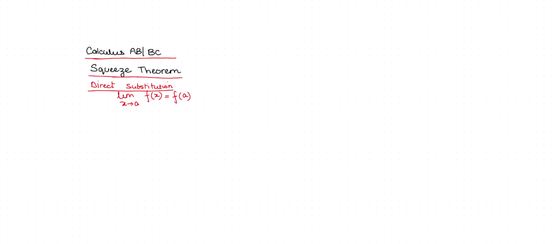First thing in finding the limit is we do direct substitution, like x is equal to a. But sometimes this doesn't work like that. We often get indeterminate form like 0 by 0, which is indeterminate. We know when it is something other than 0 divided by 0, we get undefined. Or 0 by k, where k is not 0, we get the answer 0. But when it is 0 by 0, it is indeterminate form. And then we do some techniques like rationalization to get the value of the limit. So squeeze theorem is one of such techniques.